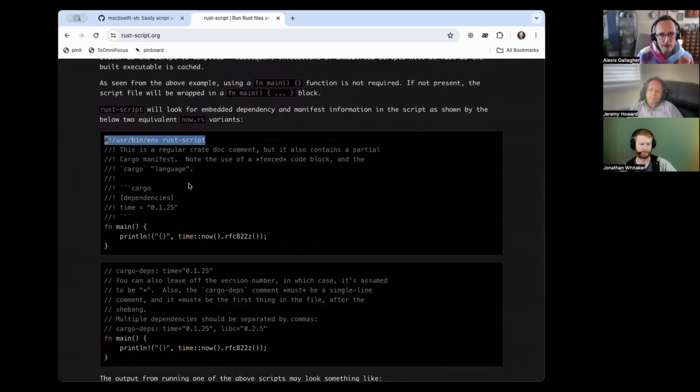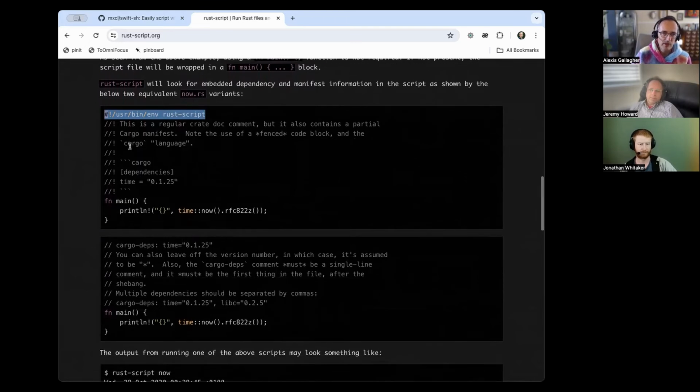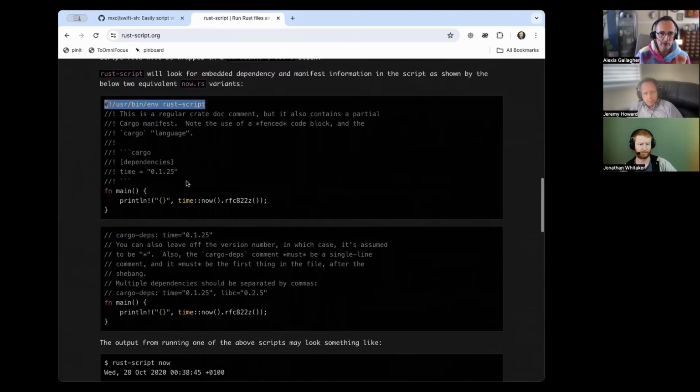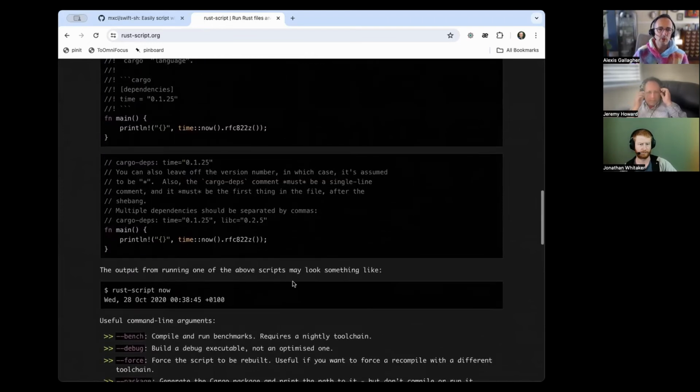You just replace your shebang with rust-script, and then you have this comment block that comes right after it that states your Rust dependencies. Okay, I need time version 0.1.2.5. And then once you've done that, you've magically created a single file using Rust that can exploit the whole Rust dependency ecosystem and is dead easy to run. You just run it and it goes. That's great for development if you're just getting something small started, and it's great for distribution. You just give someone the file and they don't need to learn about Rust, they just do it.